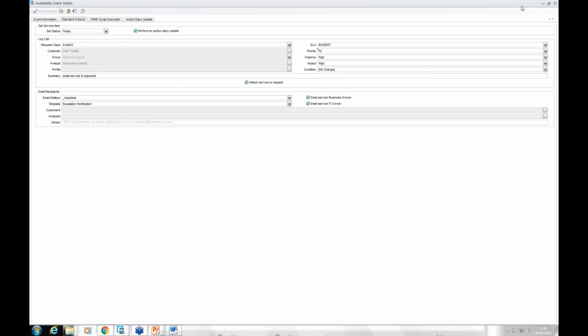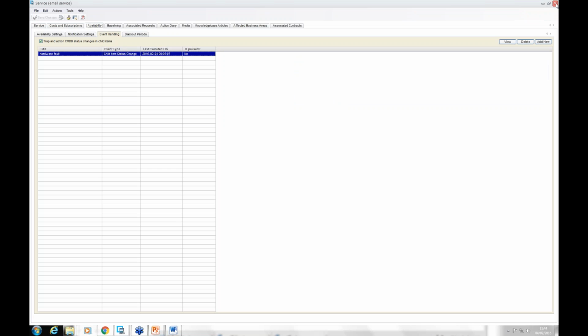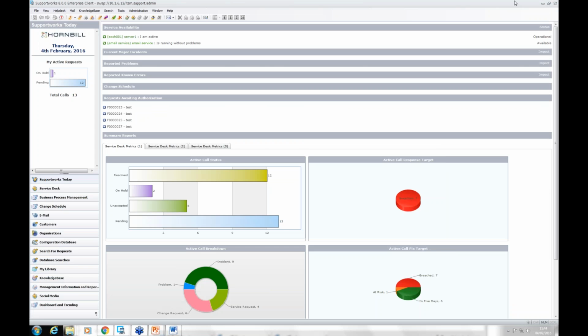So we might have some sort of SolarWinds, some systems monitor, something like this that might say, goodness me, Exchange server seems a bit impacted, it's running out of RAM. It might send an email to Supportworks, and we've got internal autoresponder processes that can pick that up. It can find the affected item. In this instance, it will be Exchange server 01, and it can go and modify the status of that item. Upon the status of my child, that's then going to affect my parent.